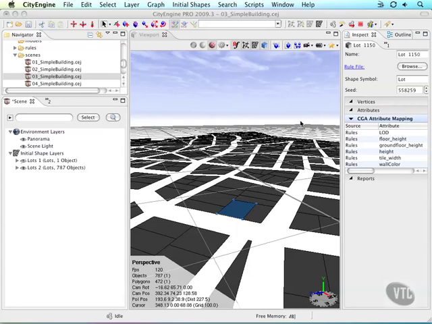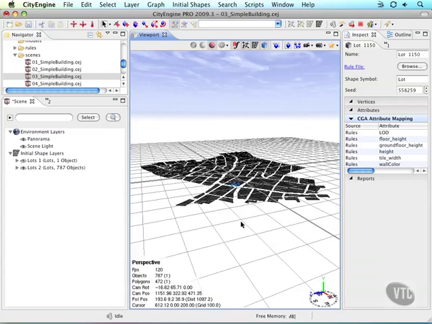Now what I use for a shortcut to generate levels very quickly is the City Engine by Procedural. City Engine is an extremely powerful piece of software and it does a whole bunch of modeling for you. Basically, it can create entire cities which are very usable for first-person shooters or RPGs.